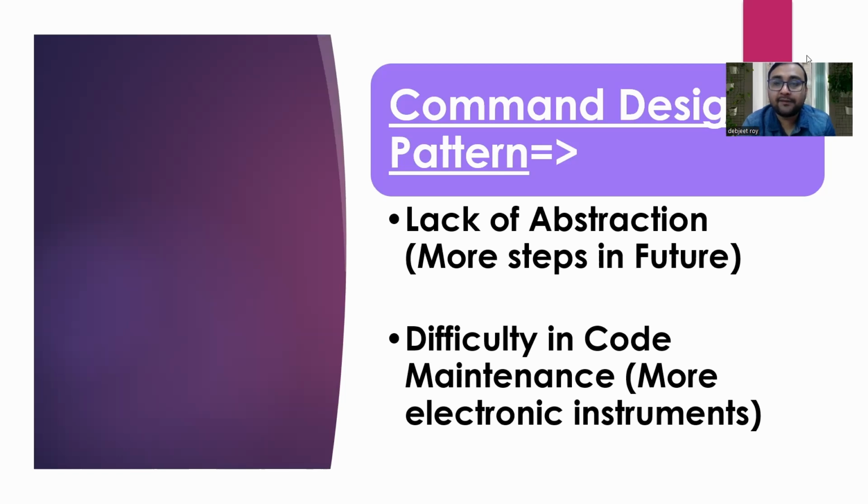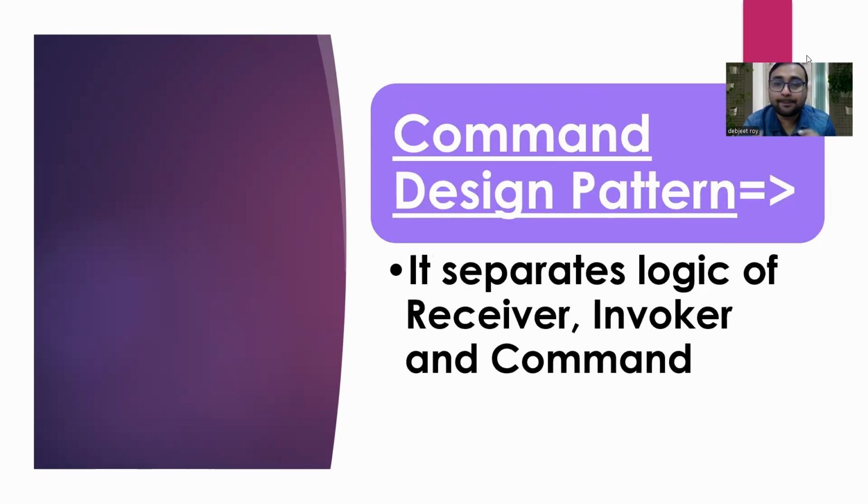So there is a lack of abstraction. At a later point of time, more steps and more electronic equipment can come, so there is difficulty in code maintenance as well. To resolve this problem, the command design pattern came. It separates the exact logic into receiver, invoker, and command. There will be three sections in this: receiver, invoker, and command.